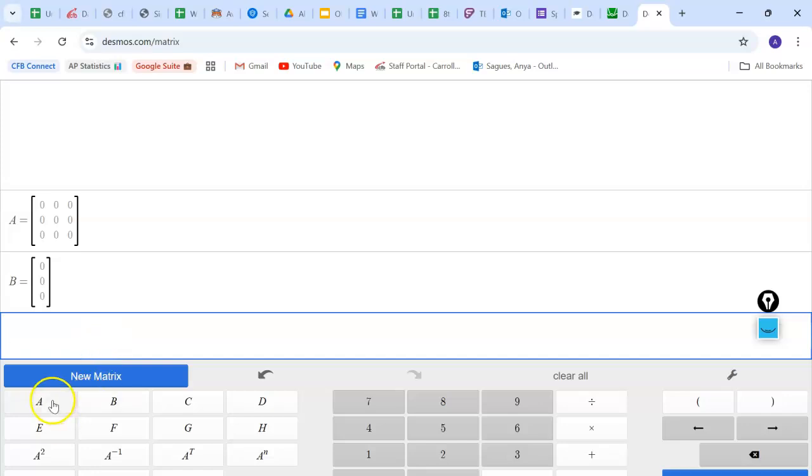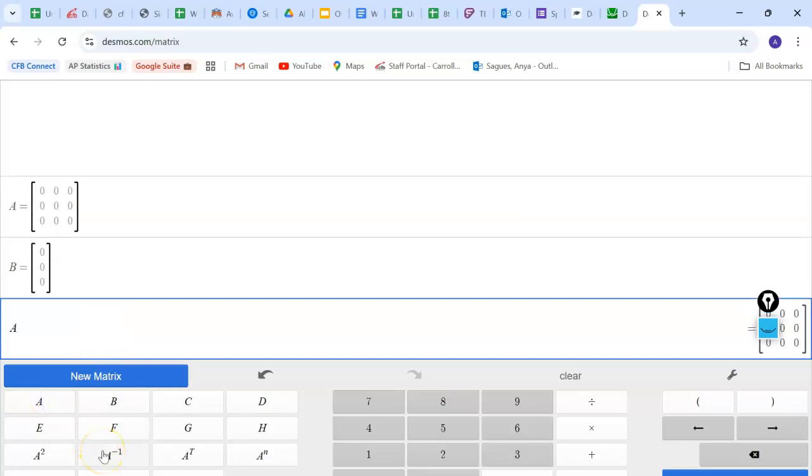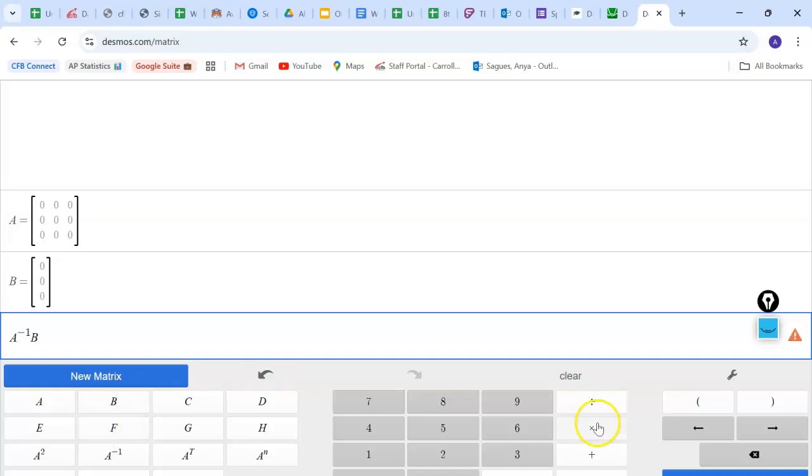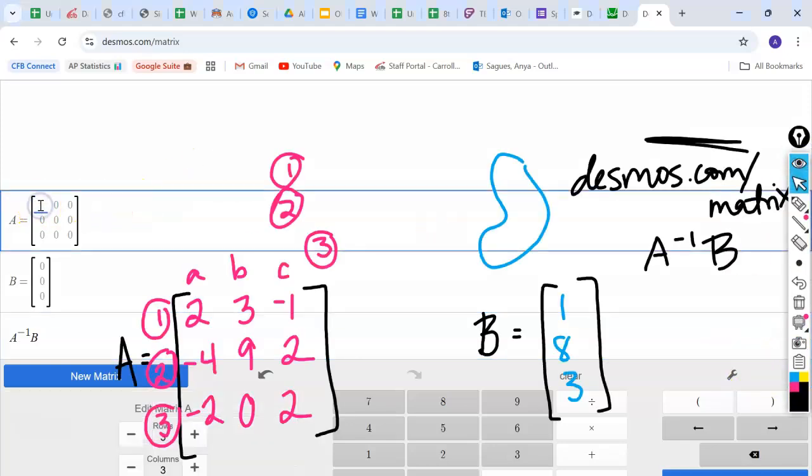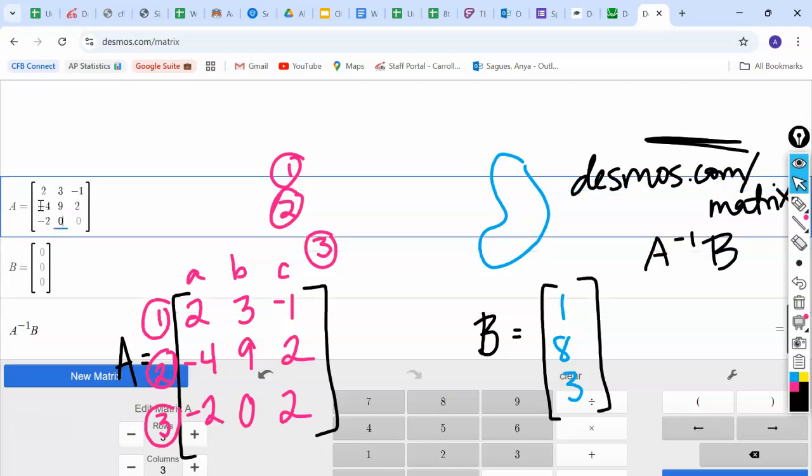And I know that here I'm going to have A, then I have to click the A -1, and then B. And it'll give me my answer, but notice I don't have anything in there yet, so it's not giving me an answer. So I'm just going to go in here and copy down all the stuff that I had. Keep in mind that when you're showing your work, you do have to do this part. You do have to write down on your paper what you're seeing here, write down the formula you put in, and then you can write your answer.